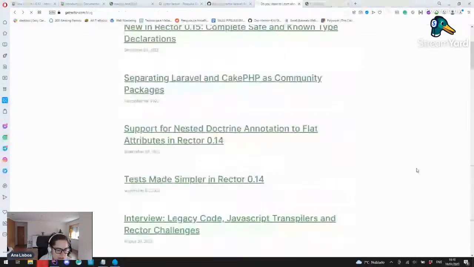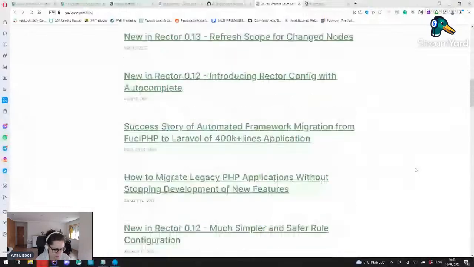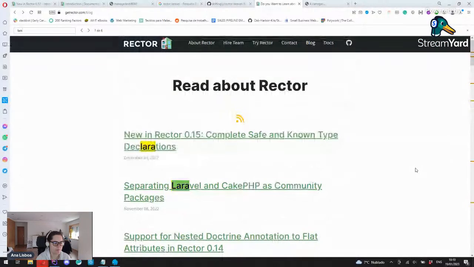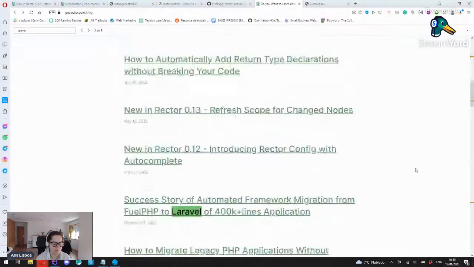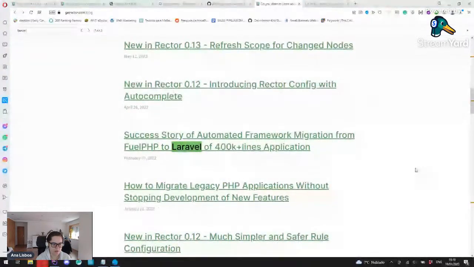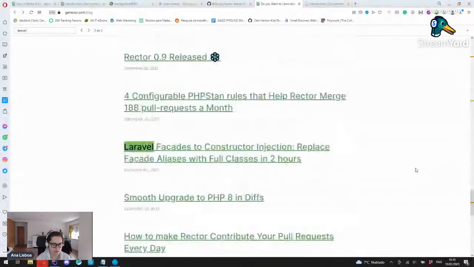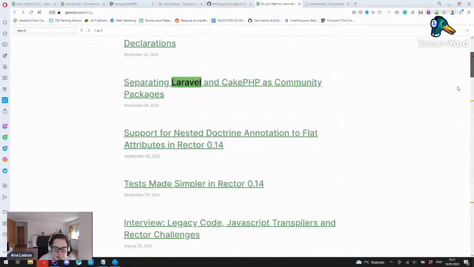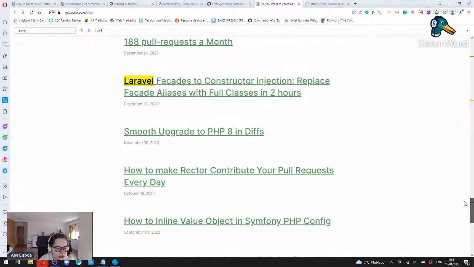Does it mention what? Let's try and look for Laravel. Success story, full facades. No, it's just these three entries.